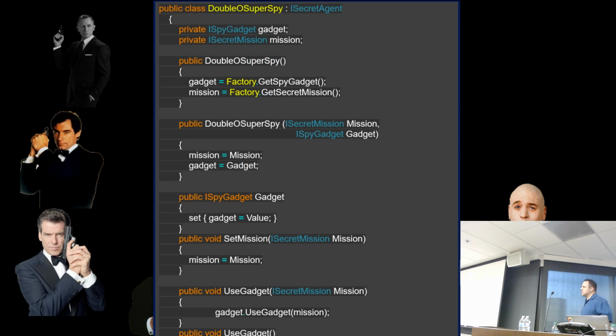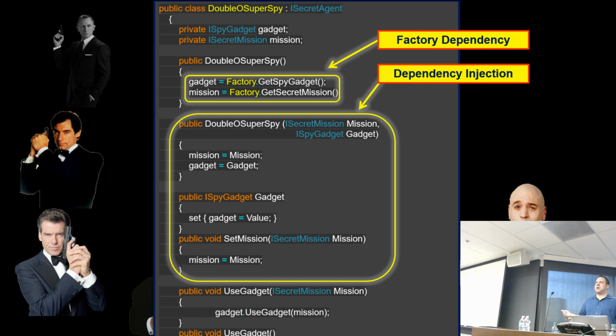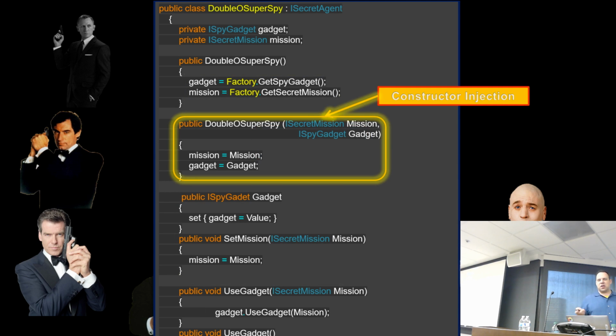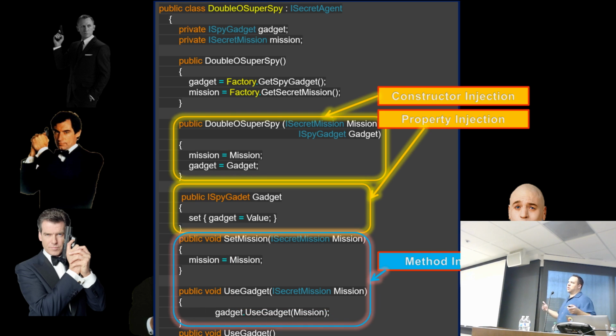So there are other ways of getting your implementation into the class that needs it, right? In this particular case, factory dependency, I already talked about the downside of that, but I could also use dependency injection, where instead of the class going and getting the things that it needs, it's being handed those things when it needs them. And that's really the difference. I've got constructor injection here. I could also have property injection, method injection. Really, this is a style of approaching my software, where I'm handing the thing that needs it what it needs.